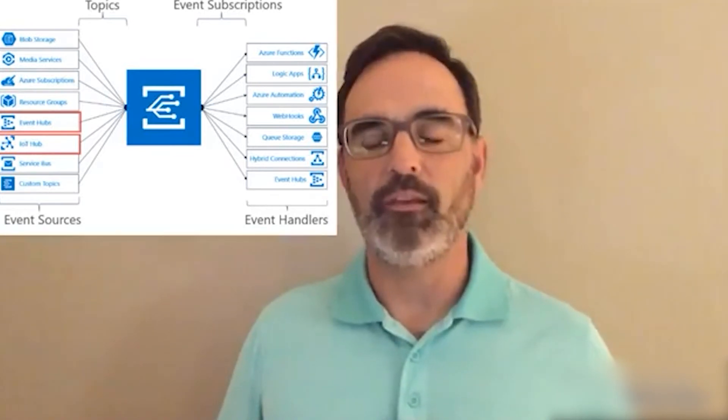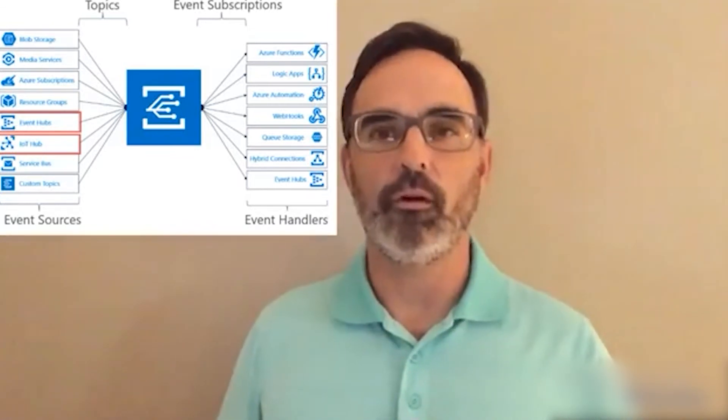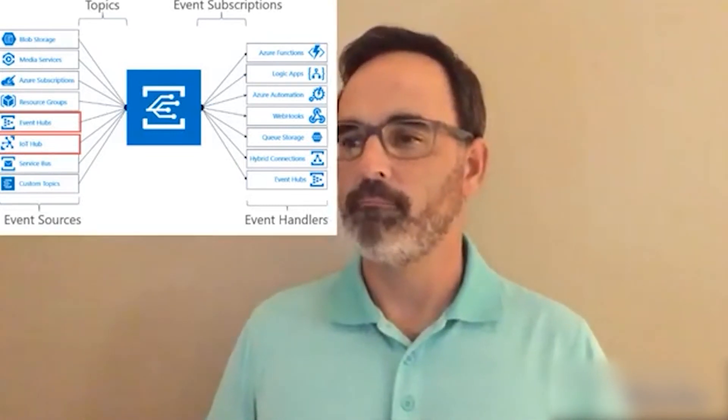The Event Grid could then fire off a Logic App, for example. The two boxes highlighted in red are Event Hub and IOT Hub — you could use Event Grid to sense when an Event Hub or IOT Hub received a message, and then take some additional action based on that. This is different from the data flow pattern the IOT Hub and Event Hub are designed for. Event Grid is really designed to take action when a certain event takes place. Other common uses include the subscription or resource group level — if something changed in your subscription or a resource was added, you could notify people.